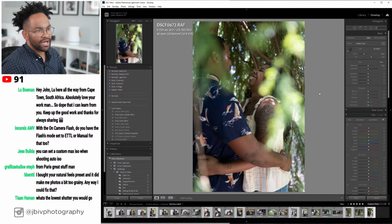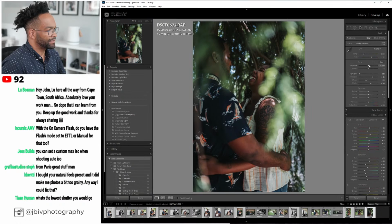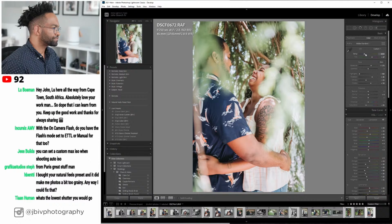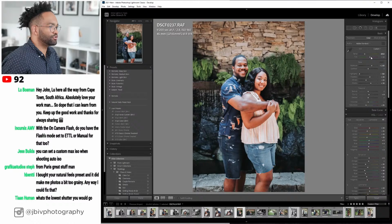Why is there not a full frame camera from Fuji? My guesstimate is because they're focusing on medium format, which is what I'm shooting with now. Obviously, medium format is larger than full frame, so I think that's what they're trying to focus on. To me, the GFX series is kind of like the full frame Fujifilm. Everyone asks where the full frame is. This is it. This is what it's going to be.